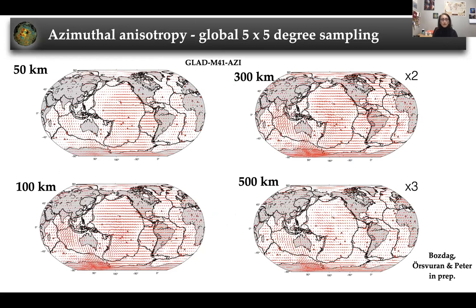So we kind of start from the beginning, but you see that our misfit is still decreasing nicely. And these are some preliminary results after 16 more iterations for the azimuthal anisotropy, at 50, 100, 350, 500 kilometers. Basically, we observed that the azimuthal anisotropy correlates well with plate tectonics, or the plate motions. We can nicely see the correlation with the plate motions.